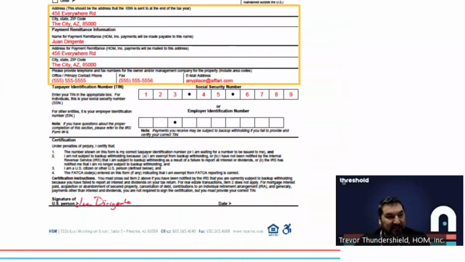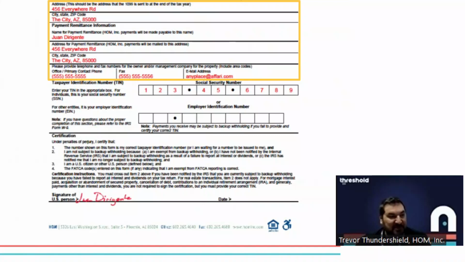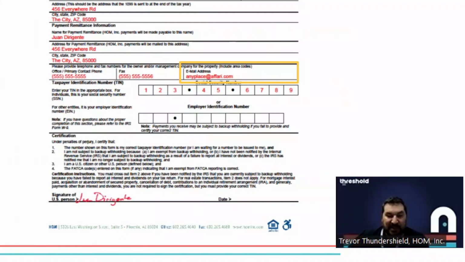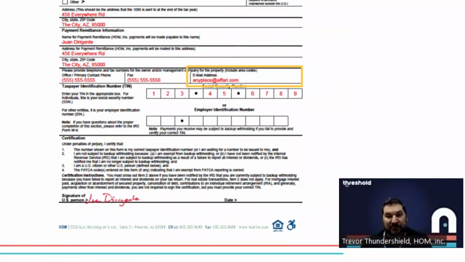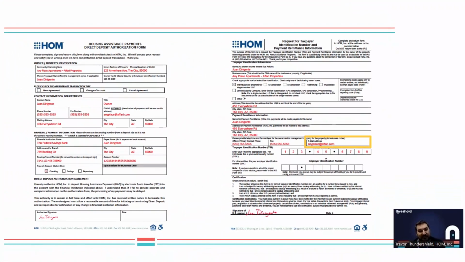And then of course, contact information is important so we can reach you in case we come across any issues. I do want to make a note about the email addresses. You can add more than one email address if you want additional members of your company to receive correspondence. Add as many as you need. It's also very common that you have a property manager who receives a notification, leasing email, and then also maybe someone in your corporate accounting who needs to receive the itemization emails, the accounting part.